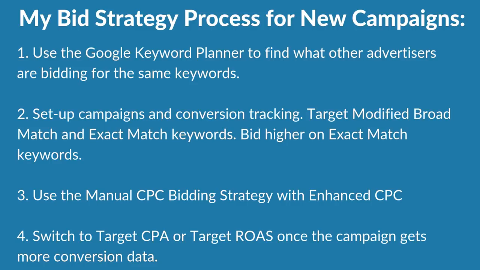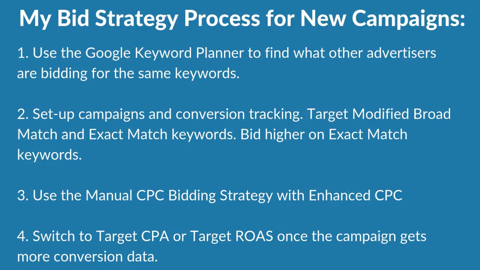So this is really where you want to test as much as possible before you switch over to some of these different bidding strategies. But once you are able to switch to target CPA or target return on ad spend, as you start getting some of that conversion data in, that's when you want to switch over to them and then just continuously improve your campaign over time so you can maximize conversions or maximize return on ad spend.